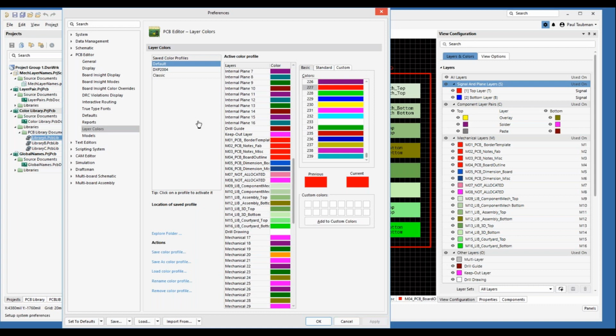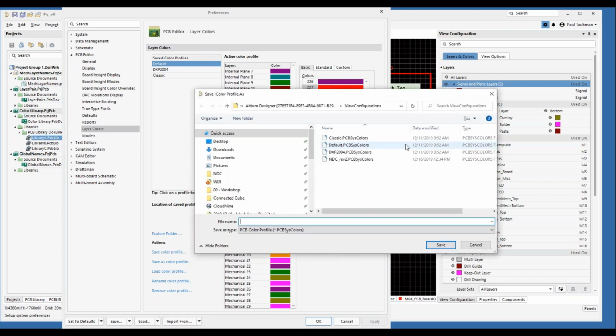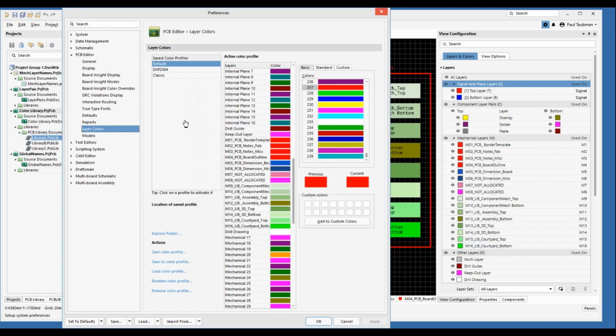Well, first and foremost, if you have a color set that you like, from the get-go, you better save it. And how do we do that? We can click on Save Color Profile over here, and it's going to dump it into some place called View Configurations. I am going to copy this because I'm going to need to bring my other one back over here. You can see that I've already created one. What's interesting is that if I do save it, and then later on I need to repair this, because once I make that change, it dynamically changes it here. Right, and you see that right here. By me changing this in the PCB dock, it instantly changed it in the color profile.